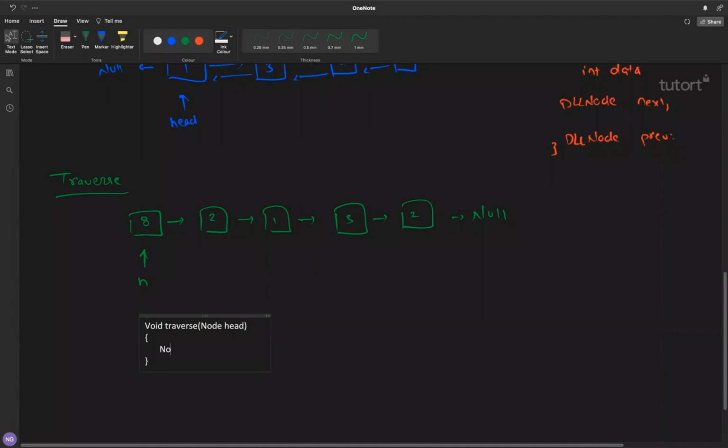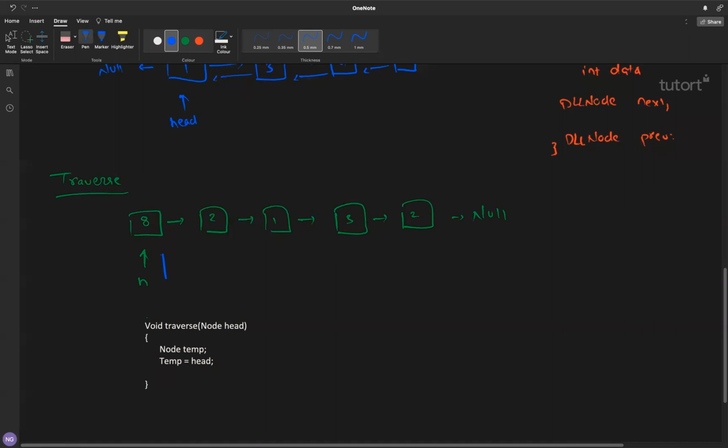Okay. So what I will be doing? I will be taking a temporary reference. When I do temp equals head, it means that I am referencing this temp to the head. Okay.